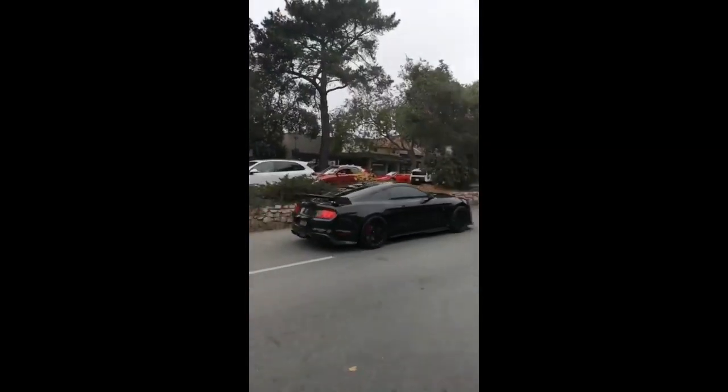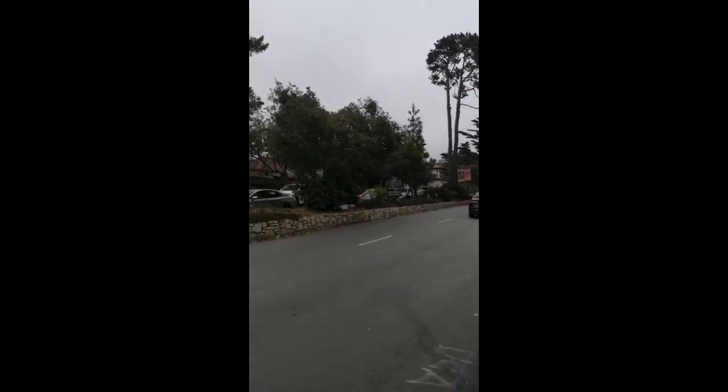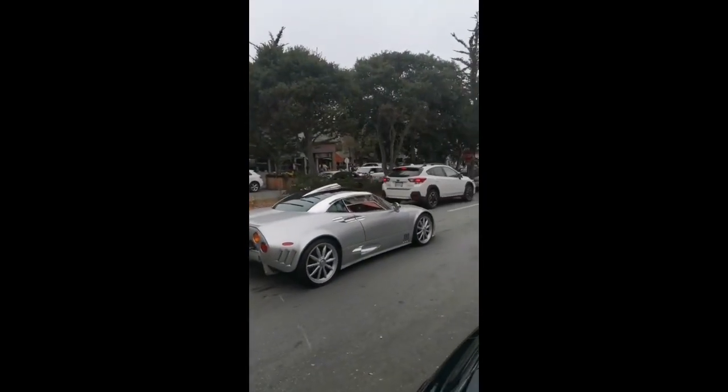GT500 — one of the best sounding cars out there. Now that's unusual — a Spyker, just cruising down. Look over there: 720S, GT3RS, and the Spyker, and Rolls Royce, and — is there a 12C? I think there's a red 12C just over on that side as well, hiding back there. It's endless.